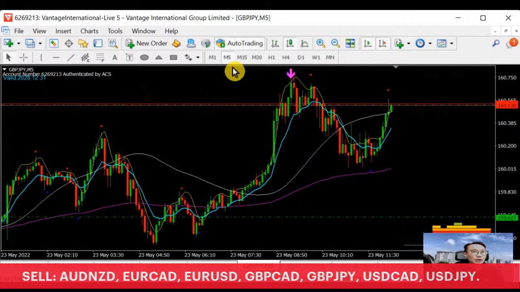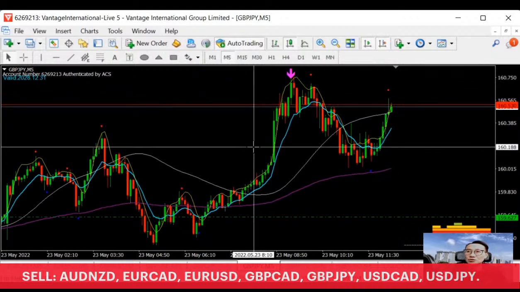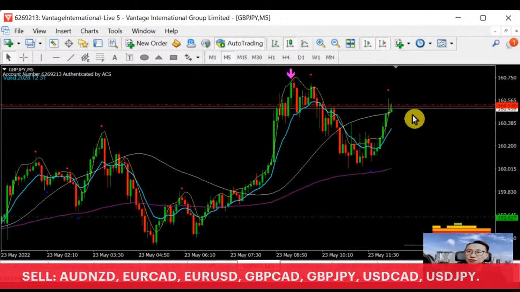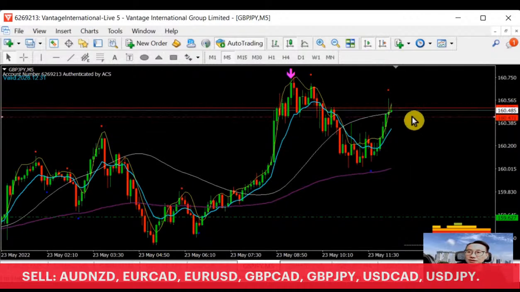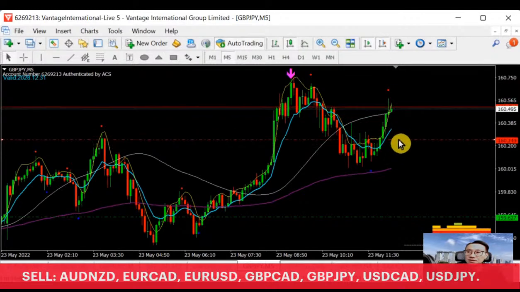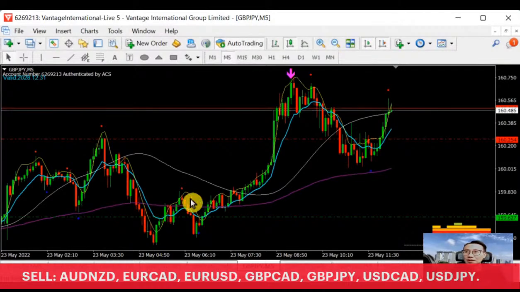In such a situation, if it breaks without retesting, does the lower wick of M5 consider a retest? Okay, let me see. You are referring to this? If I'm not wrong. Yes, that's the one. Okay, good. So this is the resistance.